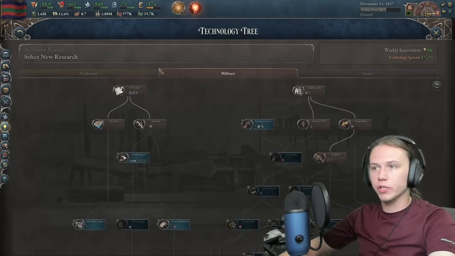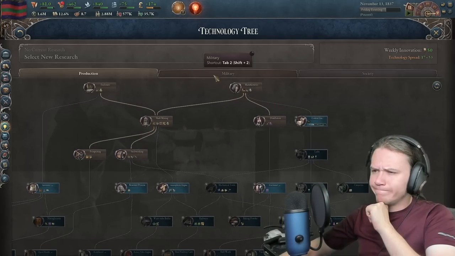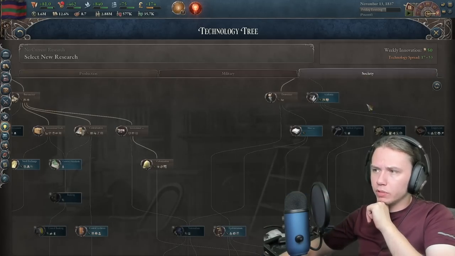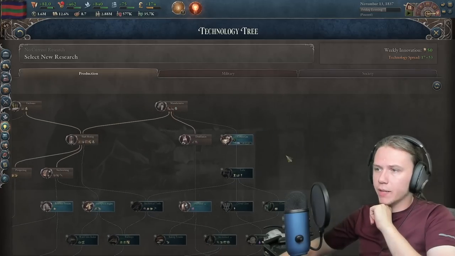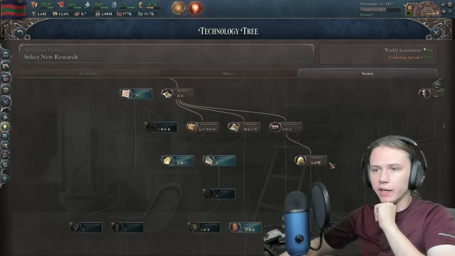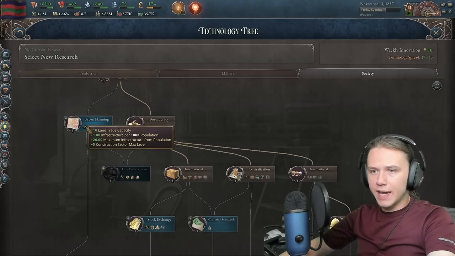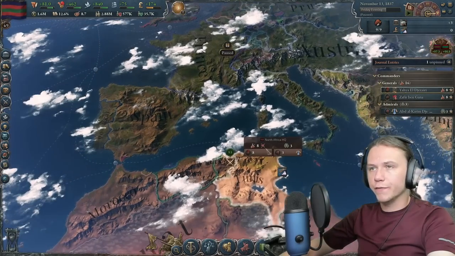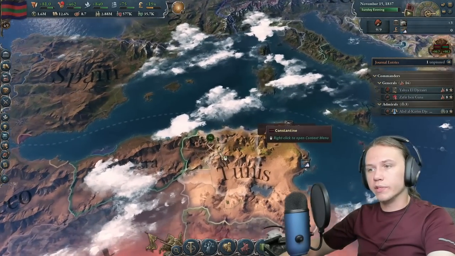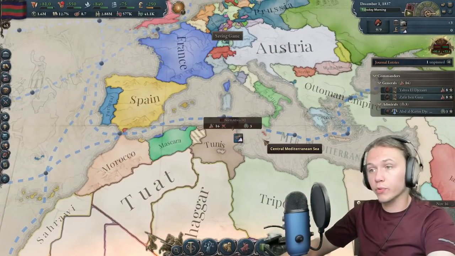We have colonization now, which is good. So I'm probably going to shift over to production, maybe? Either that or military, though. If the production tab, the cotton gin's already getting the technology spread, I may just do something society-wise. Just got to figure out what's going to be the most useful. Probably urban planning. Yeah, we'll do urban planning. That'll help us in the future quite a bit with the urbanization and I forget what it's called, but the thing where I don't have to make railroads.